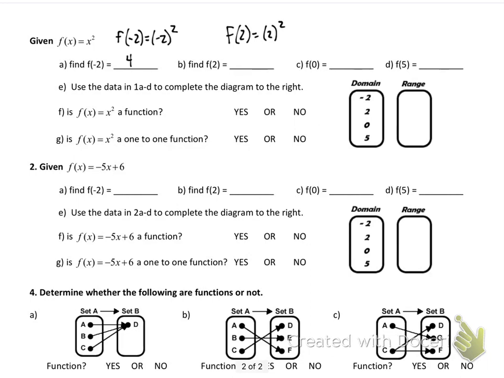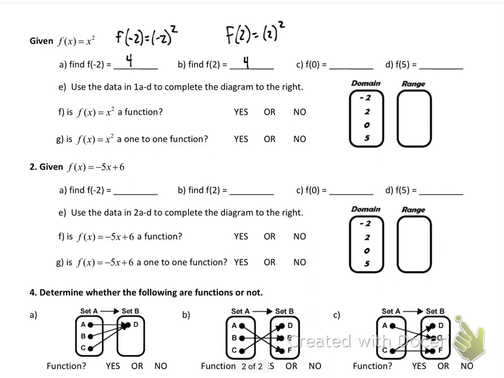F of 2 is 4. So these are the same. Keep in mind, -2 times -2, the negatives cancel out, you get a positive. If you do this in the calculator, you have to be very careful that you don't just write -2 and then hit your squared button, because what your calculator is going to read that as is -2 squared. So it's not going to see that that's -2. That's just one number. It's going to find the 2 squared and then turn it negative.